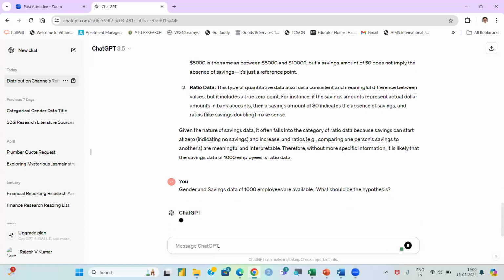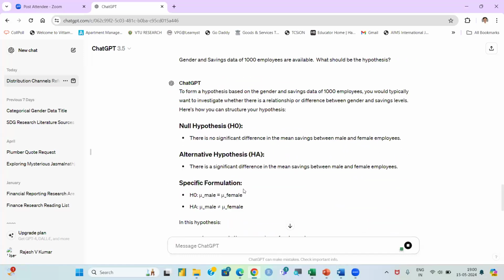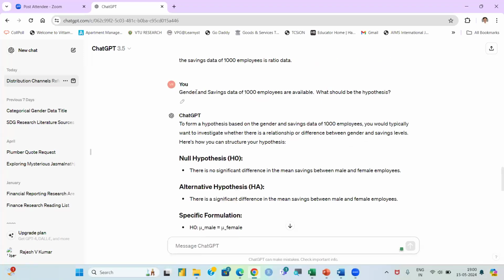That's it, simple. It will first give us all the background. I'm sure all of you know, right? There's a null hypothesis and an alternate hypothesis. The null hypothesis always says there is no significant difference. The alternate hypothesis says there is a significant difference. Now, can you see? There is no significant difference in the savings, forget mean and all, of male and female employees. That's the data I gave.